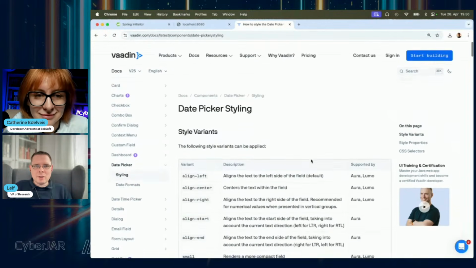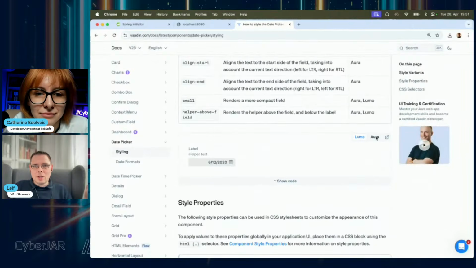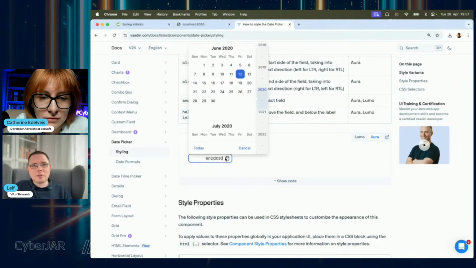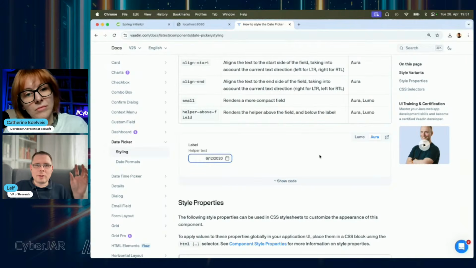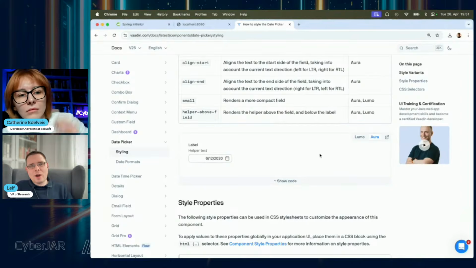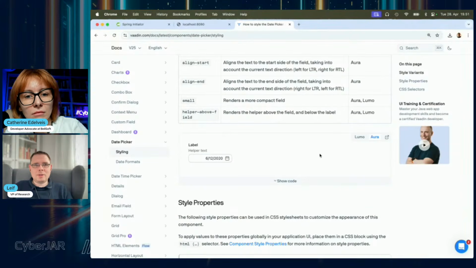So we actually even have two built-in themes that you can use as starting points. There's Luma that looks like this, and then there's Aura that looks a little bit different, and both of these are also very, very flexible, very customizable. So if you're happy with the default looks, then you can get by without any CSS. But many users eventually also do use some CSS to customize the overall styling of the application.